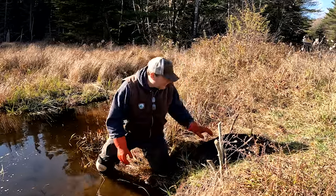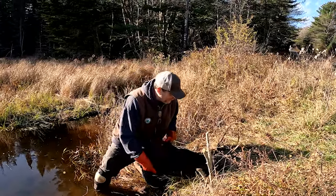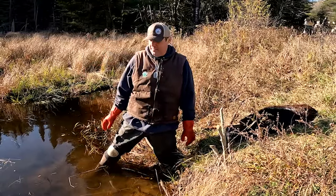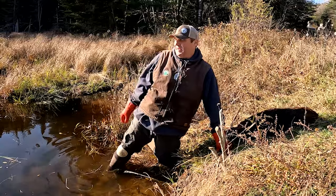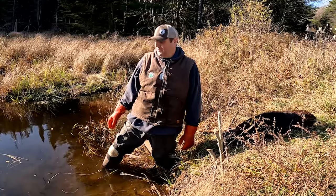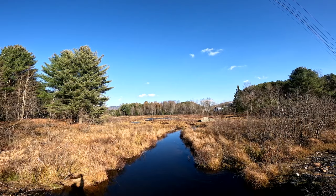We got ourselves a really nice big adult beaver here and hopefully we'll come back tomorrow and have another one. If you need any beaver work, make sure you get some good traps and good equipment and you'll be successful. What an absolutely gorgeous day here — I only have four sets out, just kind of relaxing up here. Eddie said come on up and trap some beaver, and I ended up catching two. Reminiscing and telling stories, every view is a postcard. Just awesome. Got one more night — we'll see if we have some more tomorrow.